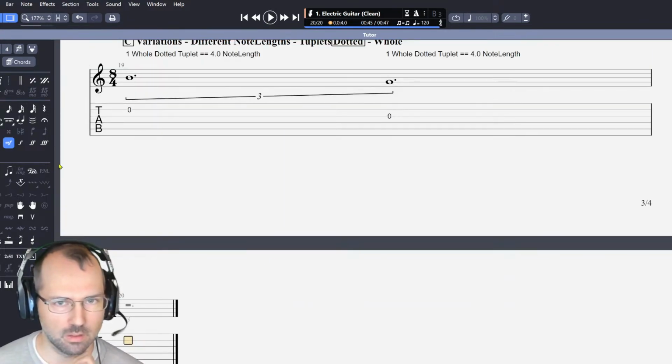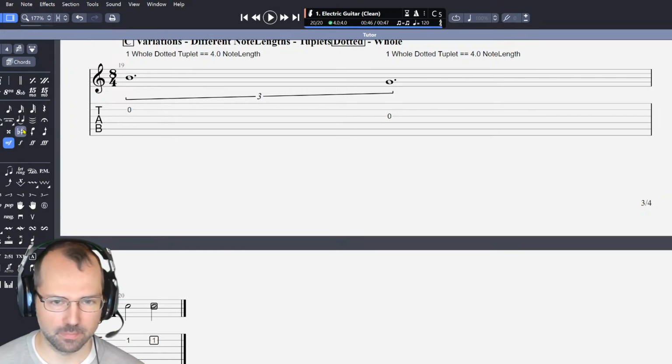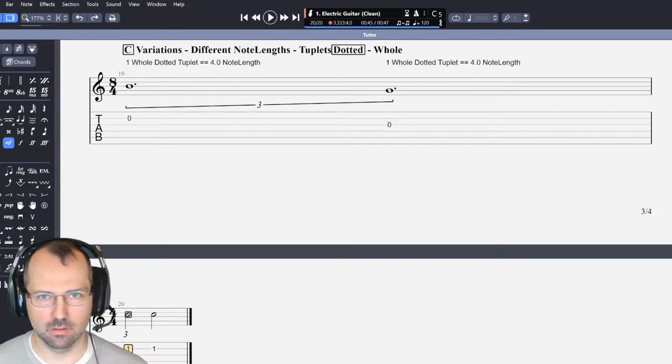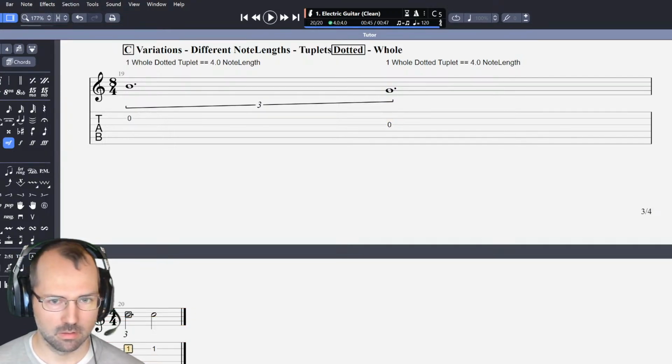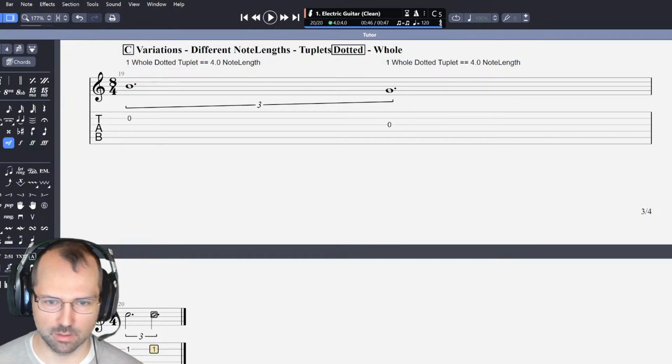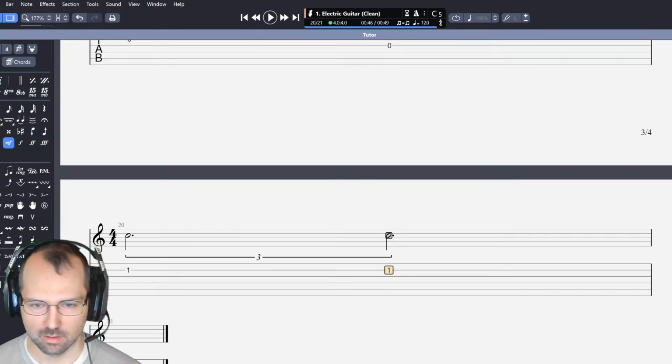So for now, we're getting into the half note dotted tuplet. The default value of a half note is 2.0. You add a dotted and a tuplet, it's 2.0. But instead of two of them to fill a measure, wait a second.